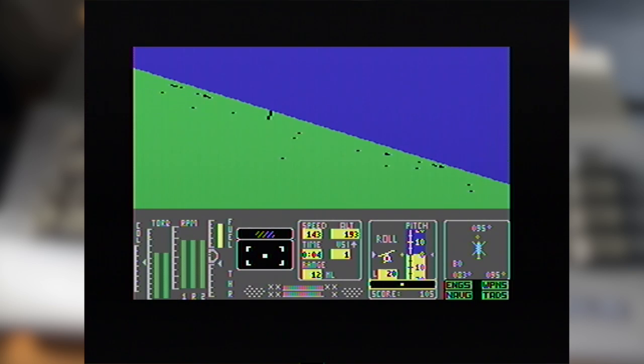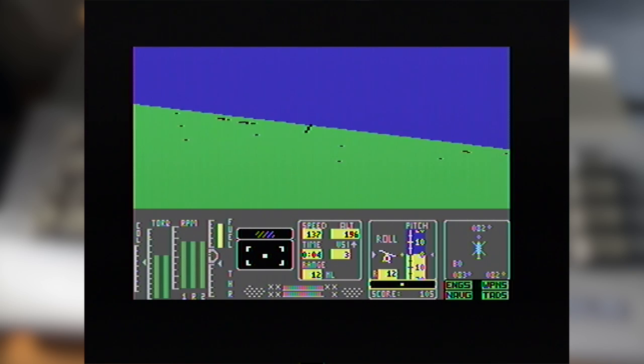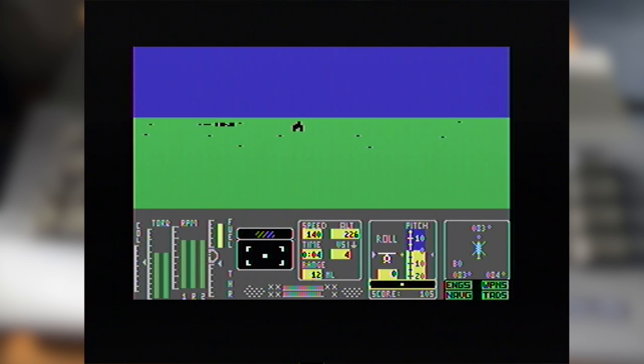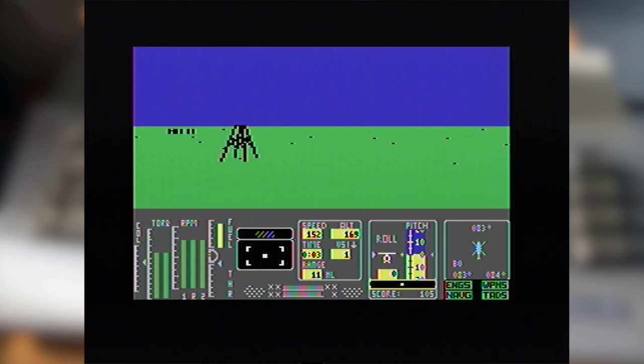So we need to get to about 83. Yeah, I think I've talked enough about the lag due to the frame rate, but I think it's expected on 8-bit hardware. Oop. We want to try and lower our altitude a bit so we can try and avoid some of these targets. Try and level out now. Alright, let's switch mode to ground target.